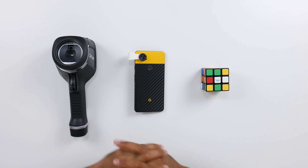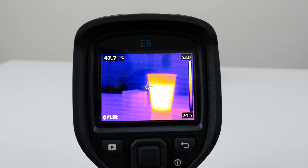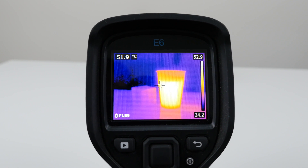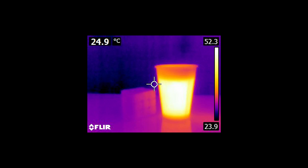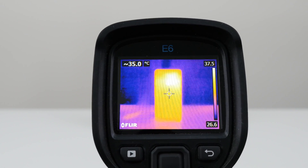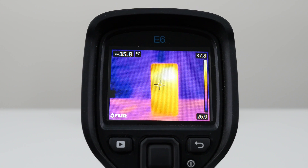The next camera we'll be looking at is the Thermal Radiation Camera. These special cameras can see all of the invisible infrared light emitted by all of the objects in view. The light is detected by a number of infrared detector elements creating a thermograph. This allows us to see things that the naked eye can't detect by temperature. So, for example, if you were to point this at your smartphone after a long gaming session, you'll be able to see how hot your smartphone has become and also which areas have become hot. However, it only covers the infrared light part of the spectrum.